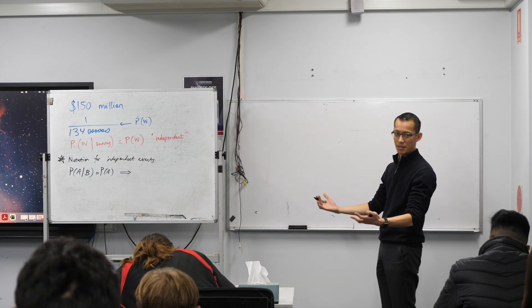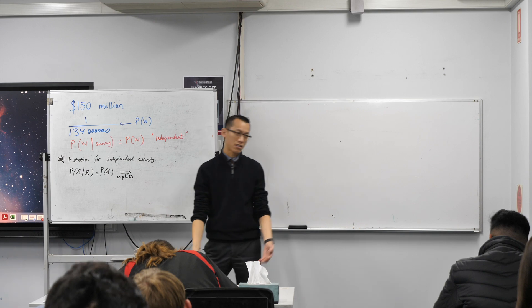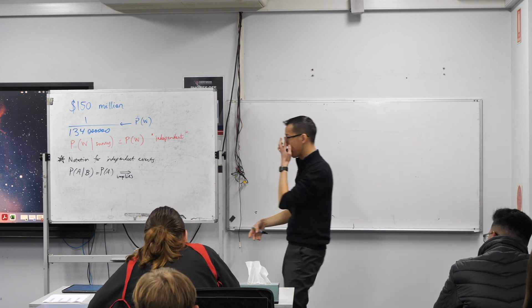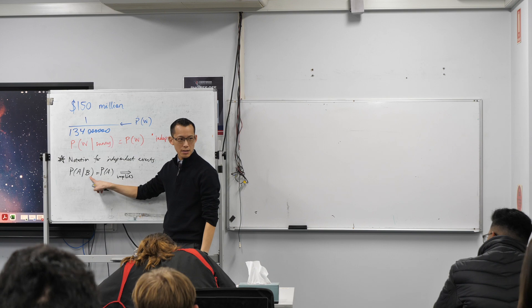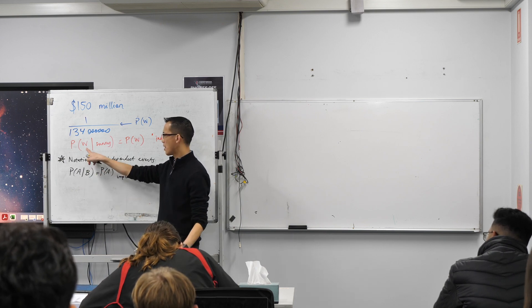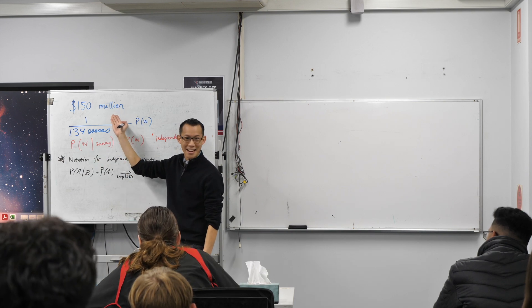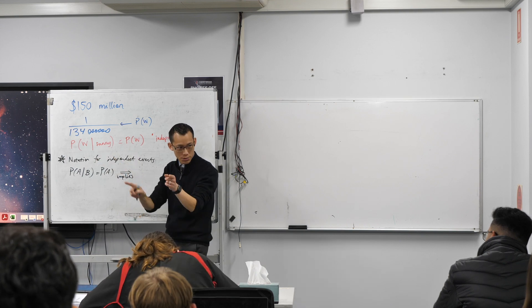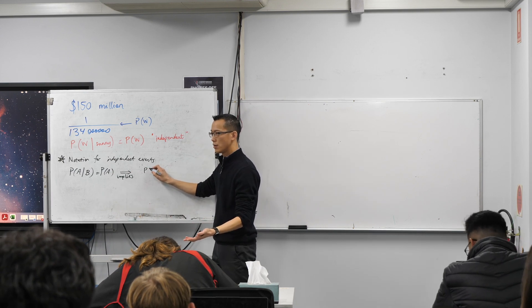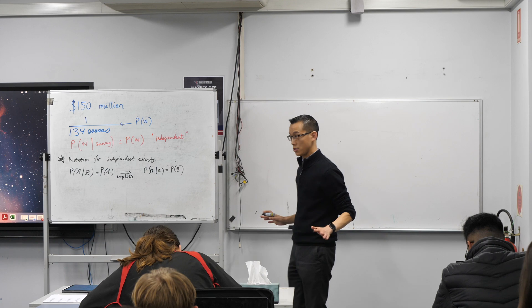By the way, even though this arrow is an arrow, it actually does have a technical meaning in mathematics. You usually only encounter it in extension 2, but I'm going to teach it to you now because it's not that crazy. If you know this first thing, it implies there's a logical connection to, I can deduce that. Well, if A is independent of B, stands to reason that B is independent of A. Make sense? Just like knowing that it's sunny doesn't affect your chances of winning, knowing that you are the person who won doesn't affect the chance of the weather, right? So it goes in the opposite direction. Not everything does this, but this flows in both directions. So how would I write that? I would say the probability of B given A is the same as the probability of B. It remains unchanged. So far so good?